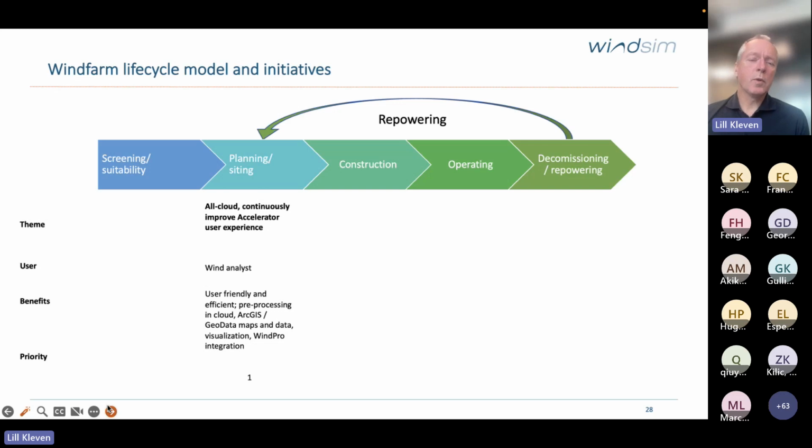A couple of benefits here. It will increase the user friendliness. We are evaluating all initiatives, how they will make the impact versus effort with respect to user friendliness and also efficiencies, so that not only are we running simulations faster, but also that it's an easier tool to use for you, so that your day and your job becomes easier.